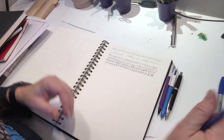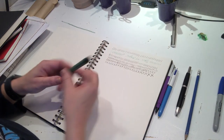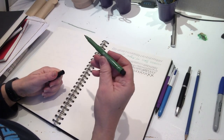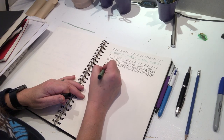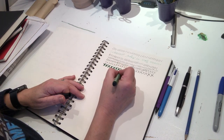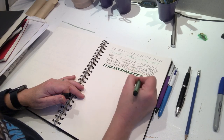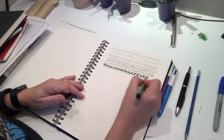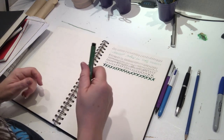Actually, I don't wanna do the Sharpie. I wanna do these funny brush pens. These are sort of like if you've got some markers hanging around. Oh, these are kind of cool. I'd forgotten how much I like these. What I couldn't find today, and I'm heartbroken, y'all know how much I love my colored pencils. I couldn't find my colored pencils today, so I guess I gotta go digging in that mess.